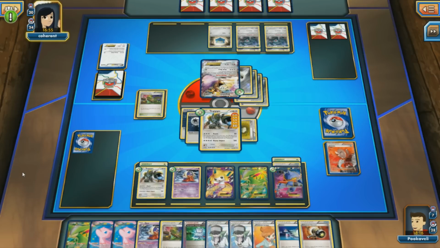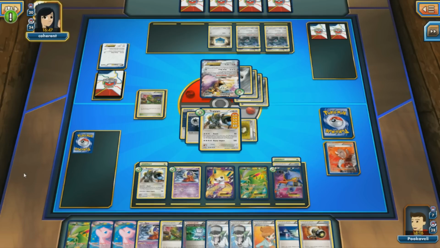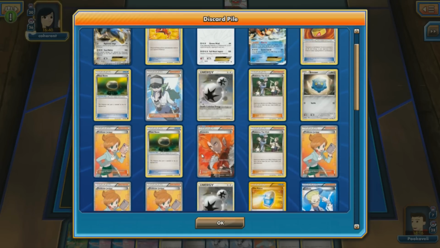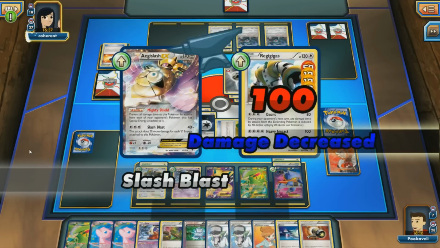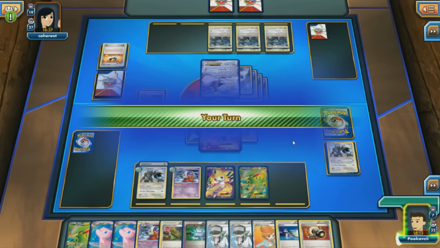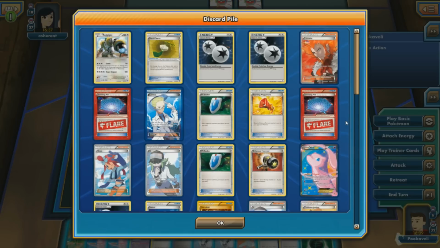Yeah, so it seems like a matter of time before I lose to the gigantic Aegislash EX. Just gonna get knocked out by this Aegislash Steel Blast over and over and over. We do see an Ultra Ball here, so if my opponent does play Jirachi, this game is probably over at this point, but looks like no, just another Bronzong. And there's the Slash Blast for 100 damage. And alright, I will promote the Toxicroak at this point.